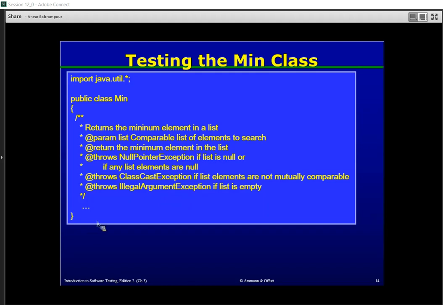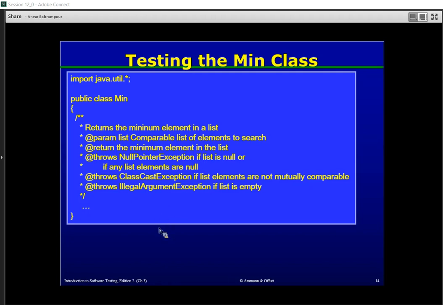Okay, this is the specification of our class. We should implement a Min class that behaves as this specification. Okay, in the next slide we define the class.